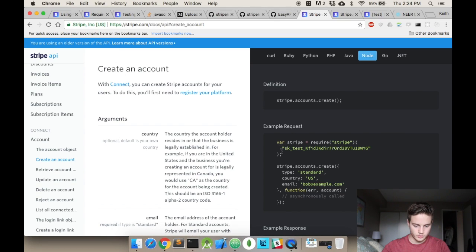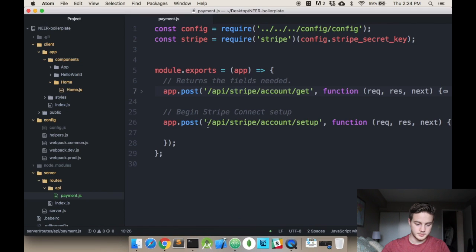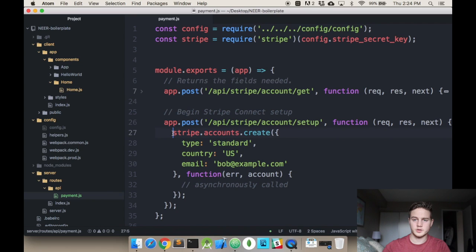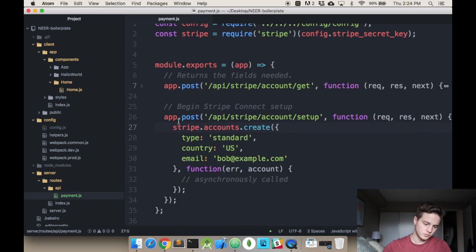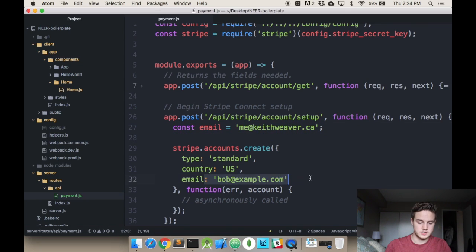And here's the request to create an account. So we'll need to actually get the type from the user. And I'm just going to copy that, and then I'm going to go back to my Atom, fix the indentation. Okay, and so this shows that I need a couple things for my user. First, I know I'm hard coding user information, so we'll continue to do that with just the email here. We'll pretend that I retrieved that from a database because I'm not going to show you how to do that. So email here, I'm just going to shorthand it, so this is the same as doing this. But since it's one name, I can just do this.